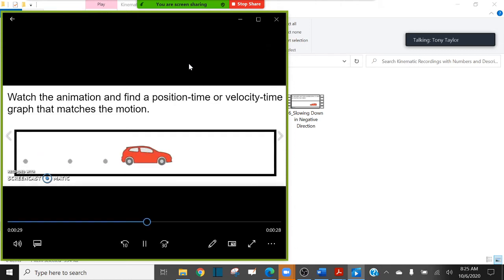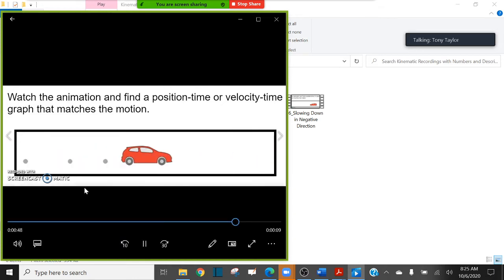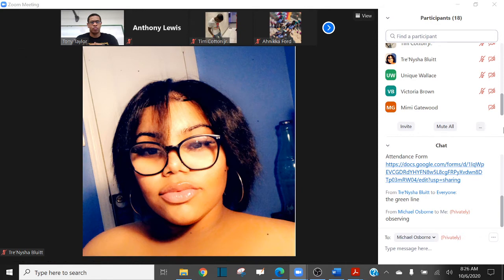So that means whenever I'm finding a position time graph for this exact same scenario, there are two main trends I need to be looking for on my graph. Obviously, since I'm slowing down, there are going to be curves, but there are two main trends I need to notice in the curve. One, since I'm moving in the positive direction, that curve better be going uphill. The second thing, since I'm slowing down, that curve better be flattening out with time. So with that stated, this is how this curve will look on a position versus time graph.